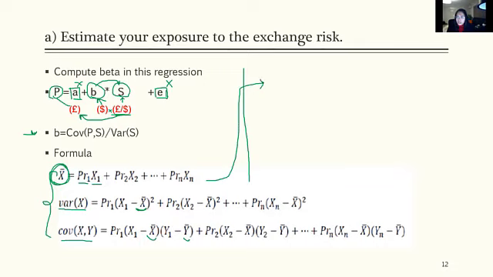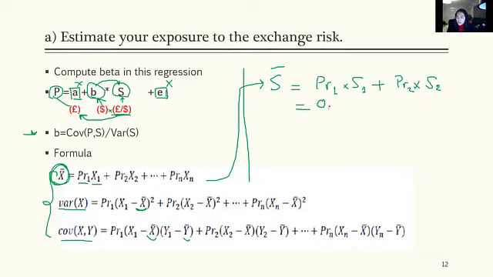So in this question, I'm interested in computing the average values for P and S, right? So let's start with S first. I want to compute S bar, which is the average value of the exchange rate, given the two scenarios that we have from before, okay? So here it's going to be given by the probability for scenario 1 times the value of the exchange rate in that scenario, plus the probability of scenario 2 times the exchange rate in that scenario, okay? I only have two scenarios, so I'm going to stop here.